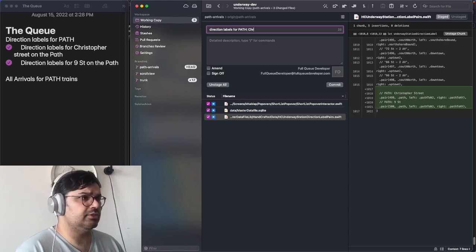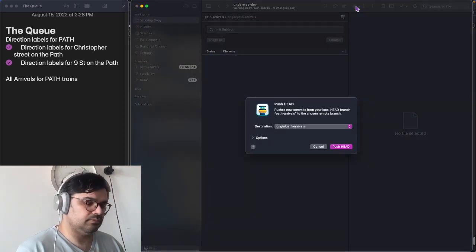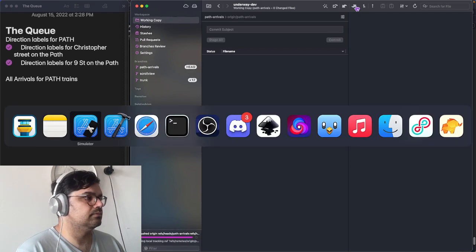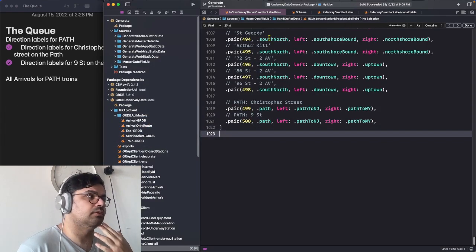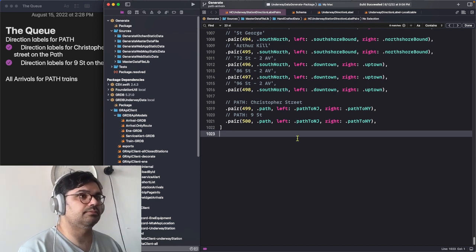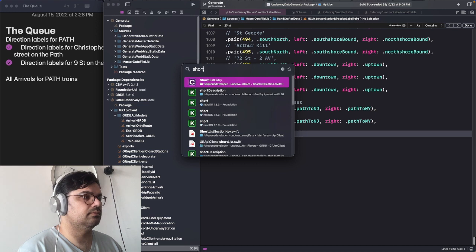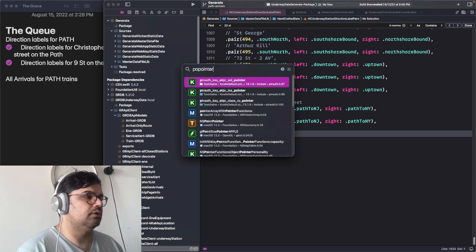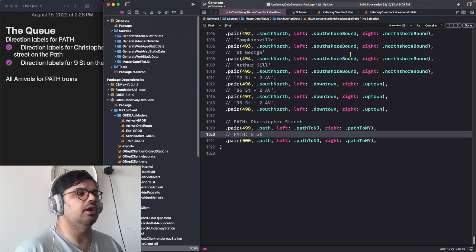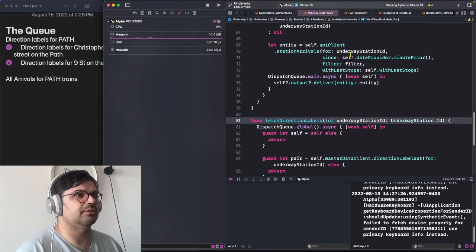We'll say that they're path stations, Christopher Street. Where's the interactor we were just in? Oh, this is the wrong project. In the app.